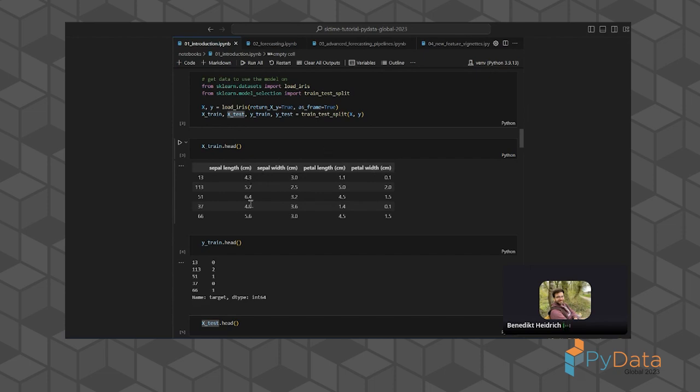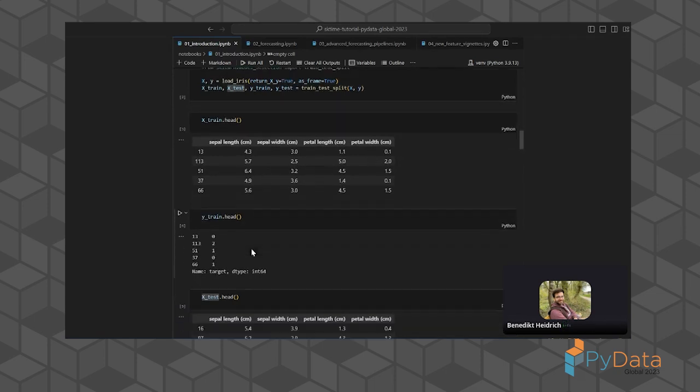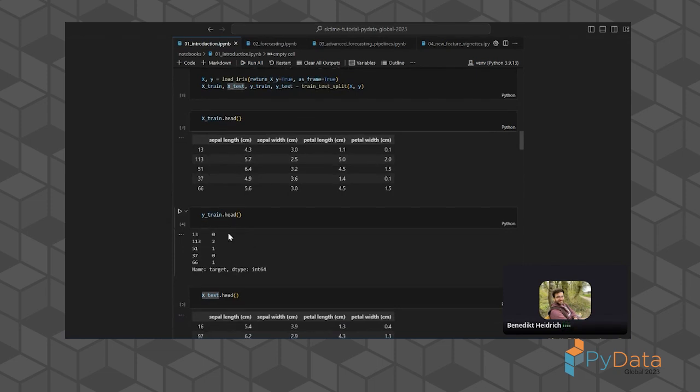The iris data set is a flower classification data set. So these are different features of these flowers. And the ytrain is then corresponding to the target of the different flowers. So in the end we want to classify the different flowers using these features.